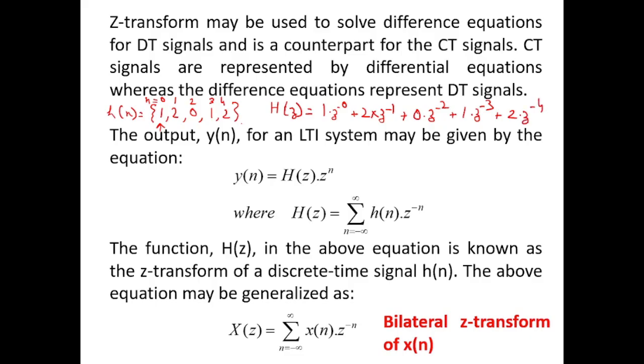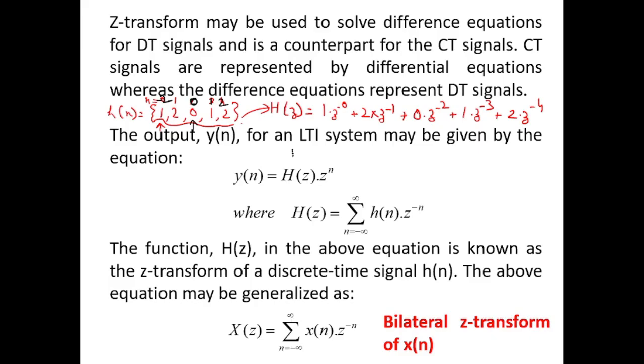So if we are given a series of numbers, it becomes quite easy to find the z transform. Now say for example, if our origin would have been here, then this would have been 0, this is minus 1, then this would be minus 2, and this should have been 1 and 2.